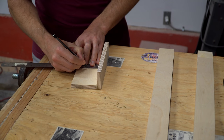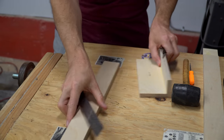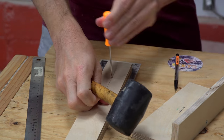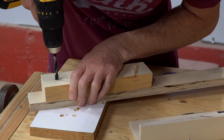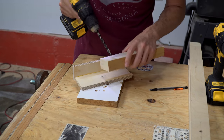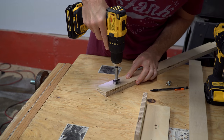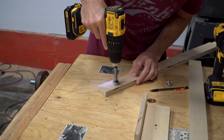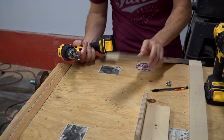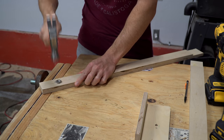To attach the head of the miter gauge to the base, I first made marks so that the center of the two pieces would be aligned. I then drilled holes to accommodate a hex bolt. I forgot that I needed a recess on the bottom, so I had to drill it after drilling the smaller hole. This made it a bit more difficult, but I just went slow and it wasn't too bad. I added a t-nut to the hole and made sure it was fully recessed below the surface.